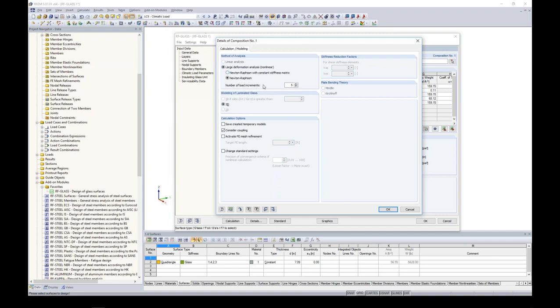Number of load increments. This runs parallel with our finite element mesh. Anybody who's done finite element modeling knows that if you have an extremely large mesh, you can get very inaccurate results. However, if you continue to submesh your elements to something very small, your solve time also increases, and at some point, your results aren't going to change very much.